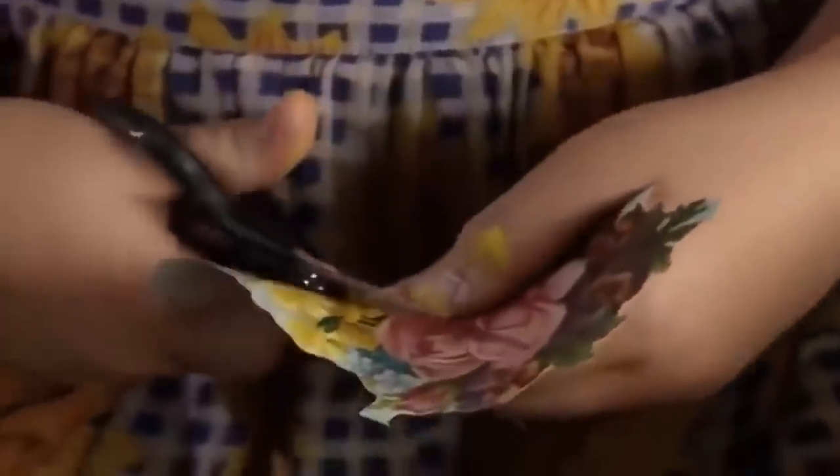The yellow coat is finished. I like cutting out her flowers. How about that little pink flower there? Can you cut that one for me? I love cutting.